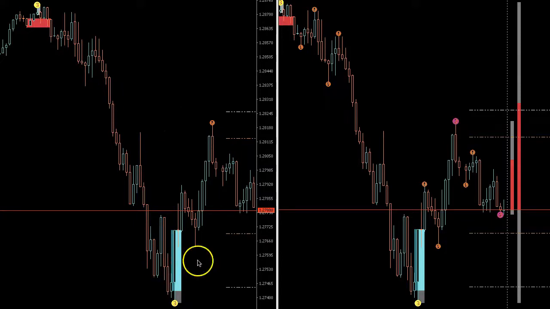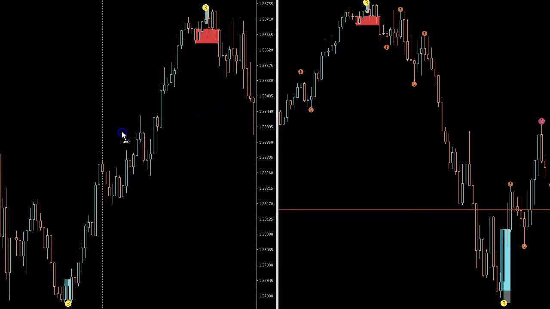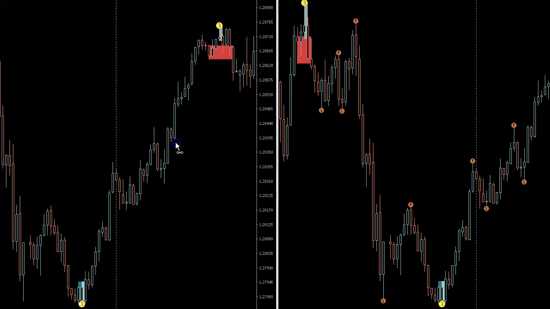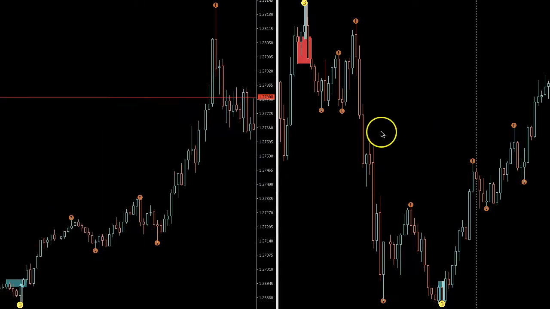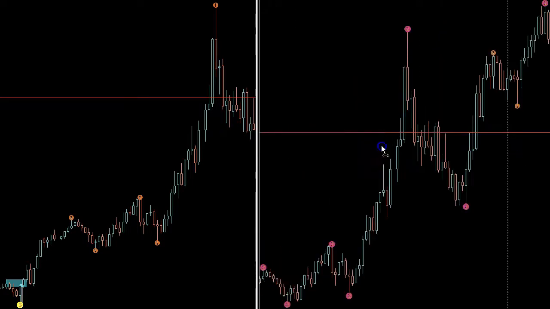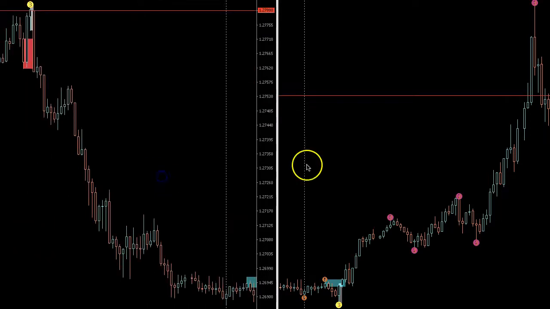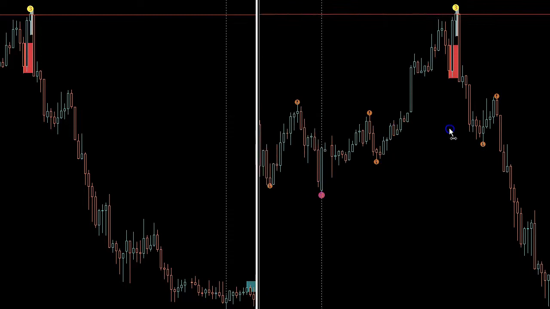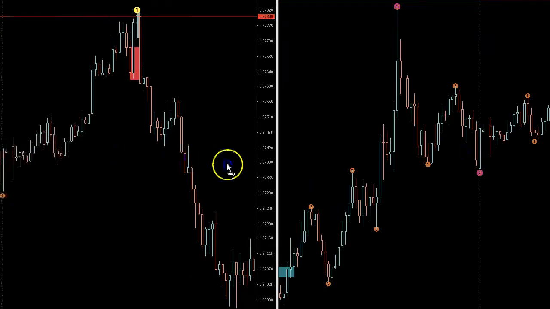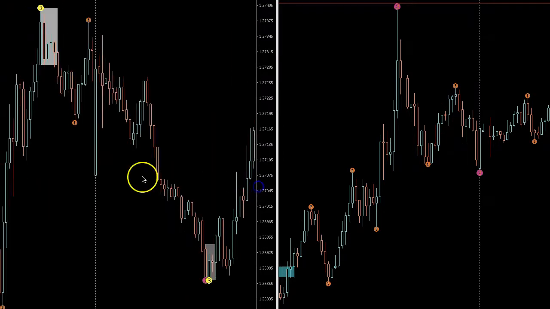So right over here, of course, we have one, and right up this one was a breaker retest, which worked very nicely. So they are very similar in many ways. It's just that sometimes we don't have, let's say right over here, this one is actually very similar. So it's not that bad, right? It's just that sometimes on 1 hour we might get too many on small cycles, which we can pretty much ignore instead of entering on those little entries here and there. So that's pretty much it.